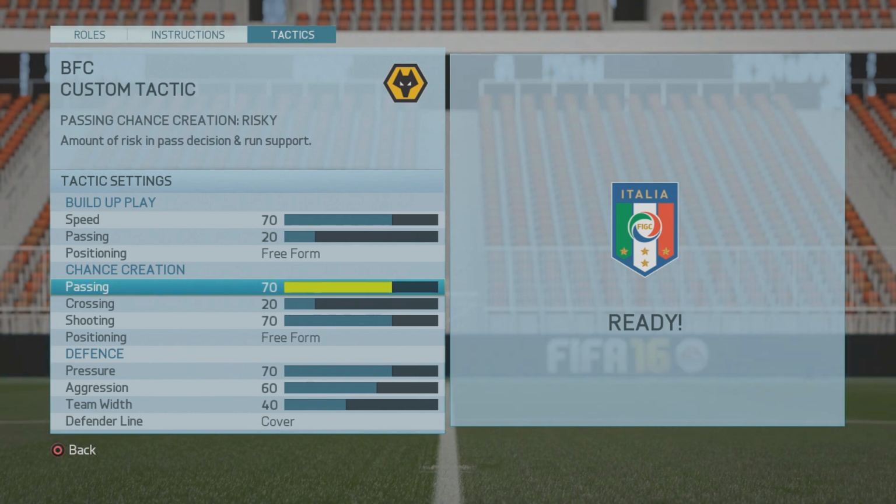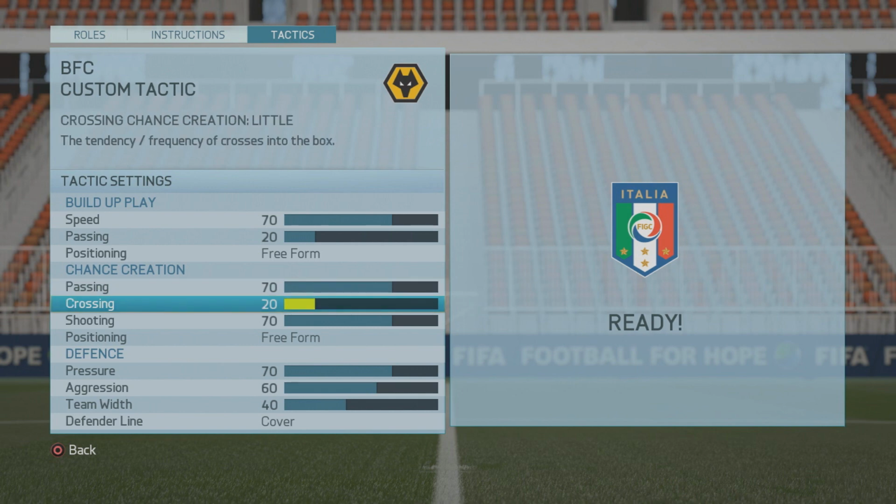You can do it on organized, though. When I played wagers last year, I actually did that. Organized for positioning for build-up play. So organized or freeform either works. Freeform is a bit more risky, but there's a bit more of a reward with it. So it really depends what you want to use.